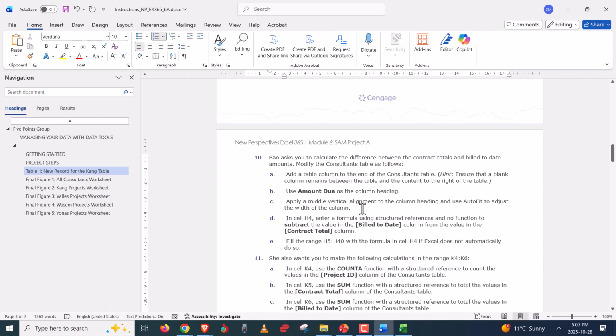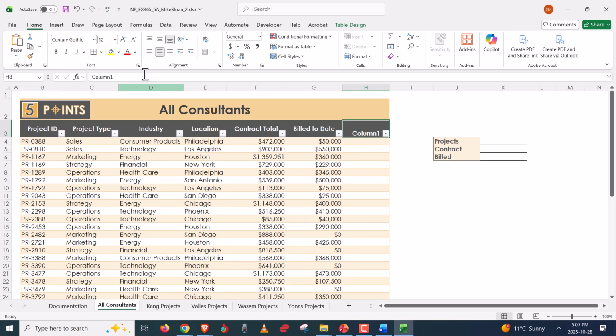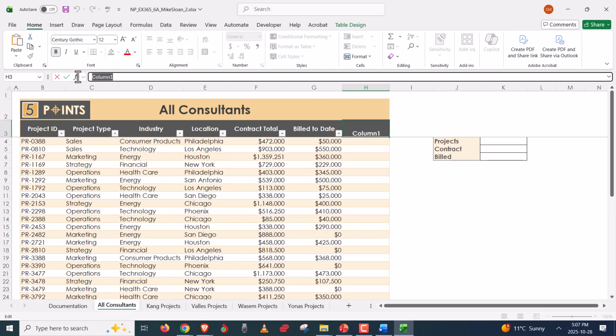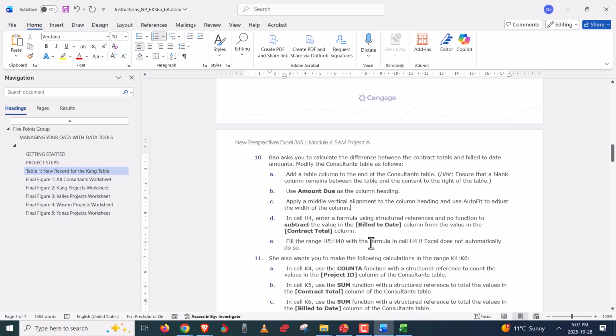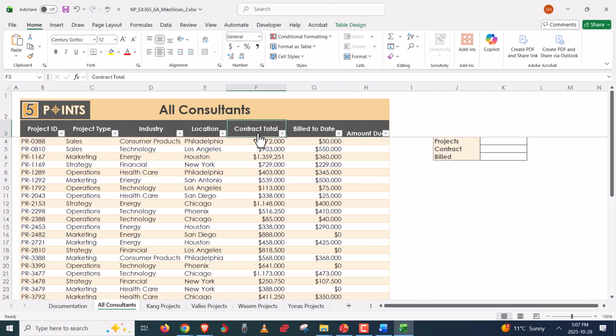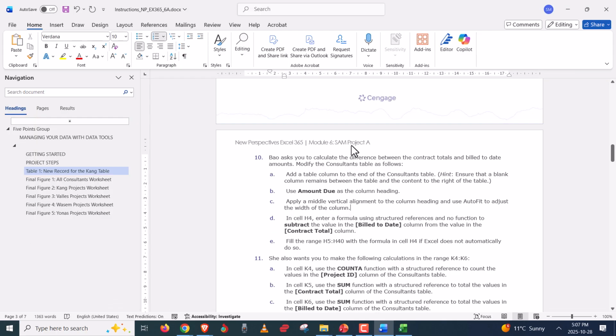And once you do it that way, you're going to use amount due as the column heading. So go in there and type amount due and hit enter. And then you probably already noticed these are all nicely sitting right in the middle of the top and the bottom of the row, which is just vertical centering, which you learned in week 2. So that's centering. That's right, middle of line, that's it. That's already centered because it was centered by default from the format in the table.